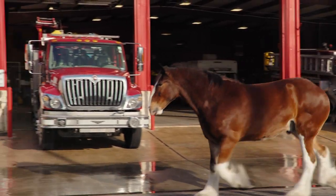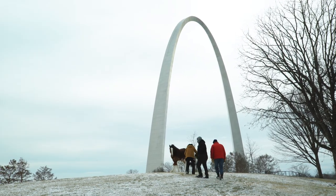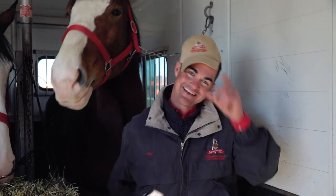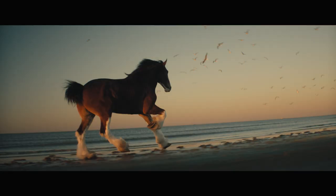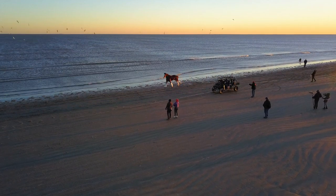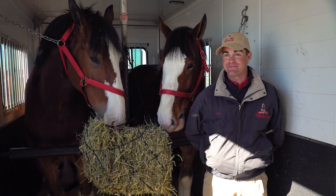We're using eight Clydesdales for the commercial. We have Dan and Alex, or Mr. Mouse. Ace will be used in an important shot in St. Louis. This is Lad — he was the one with the sunrise shot where he was going down the end of the road. This horse over here is a rascal; this is the one we chose to do the running scene here at the beach — he does the dash. At the Grand Canyon, we had Rip, which was one of my favorite horses.